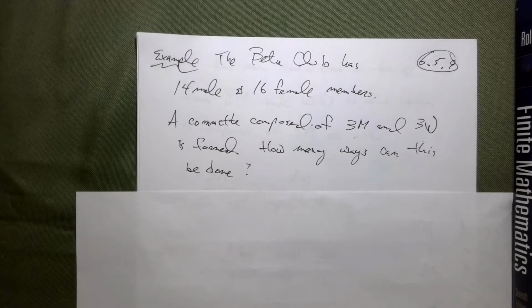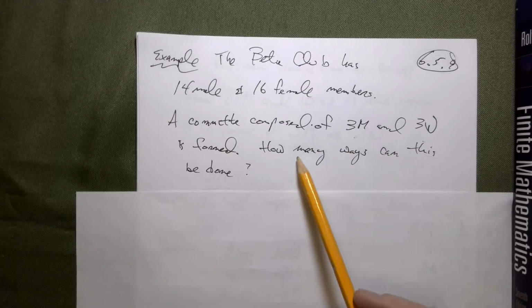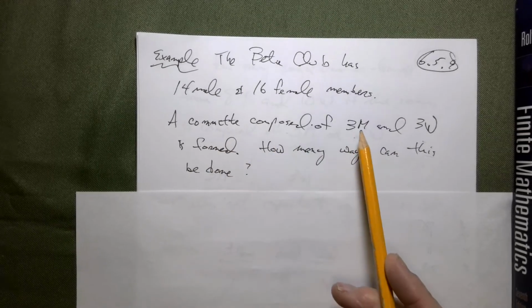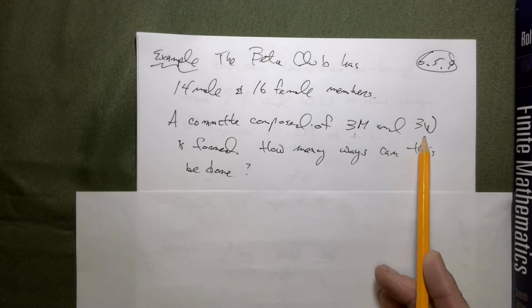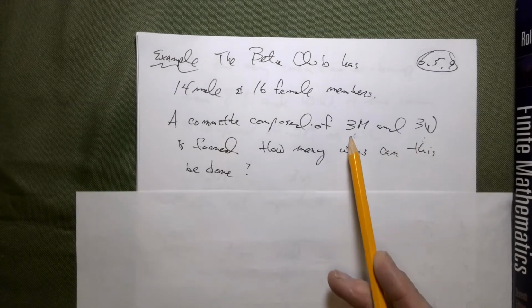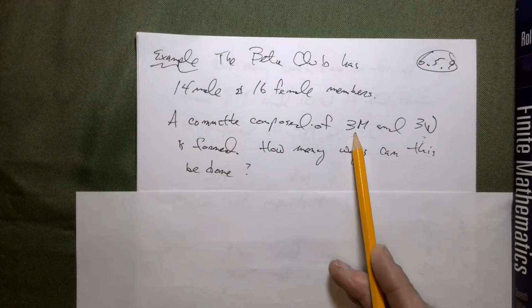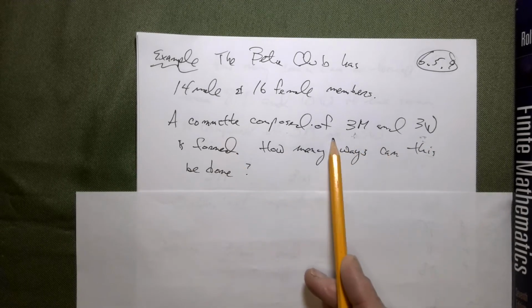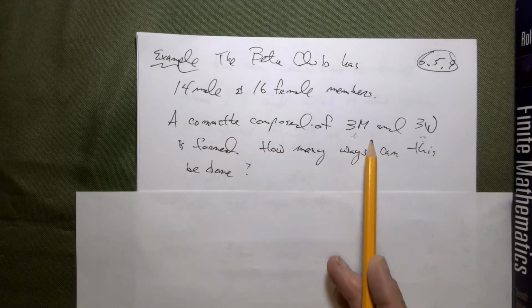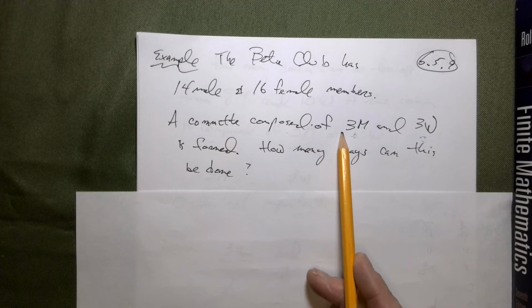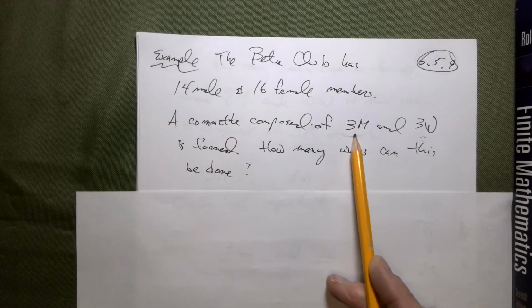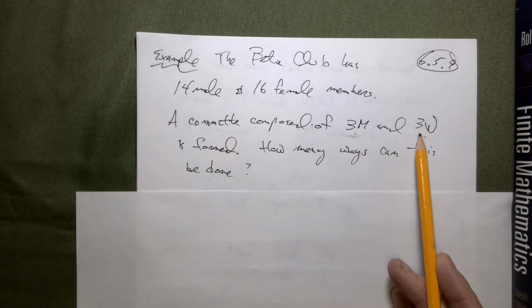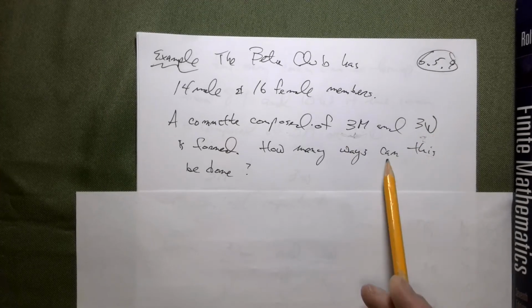One of the first questions you've got to ask yourself is permutation or combination. The committee is composed of 3 men and 3 women, which means you have to have both of these. Does the committee say that there's a president, a vice president? No. So we know 2 things here. For this part of the committee, order is not important. For this part of the committee, order is not important.